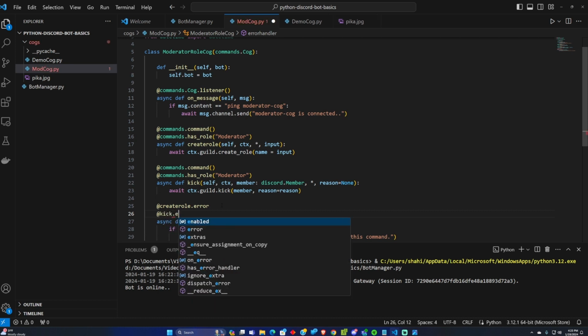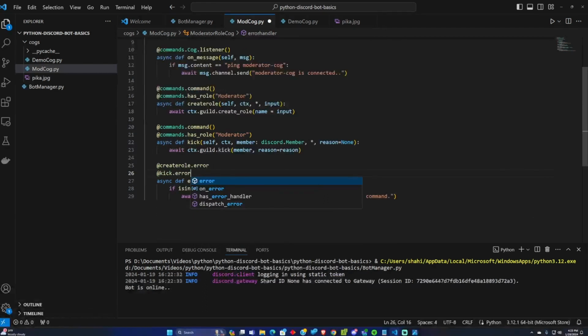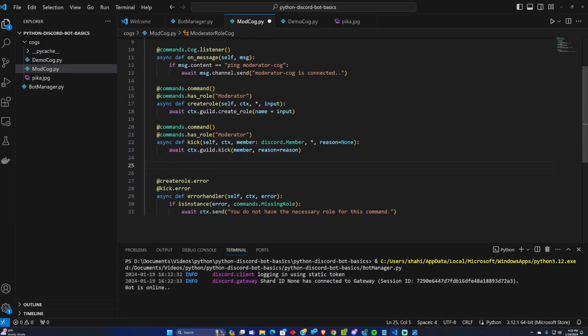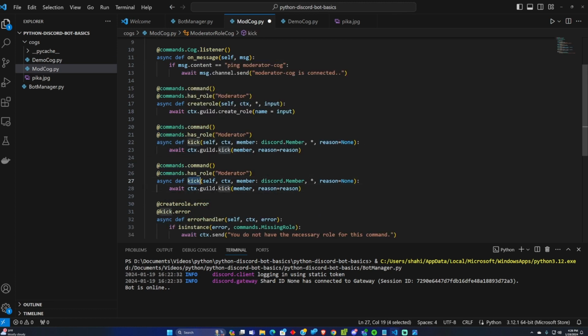Kick.error. Now we're going to add commands to mute and unmute people, and I'm just going to copy this. So we're going to do mute, and we're going to have self, context, and then also get the member again with no reason. Actually, I'll just delete all this.